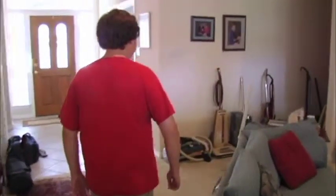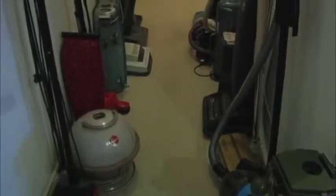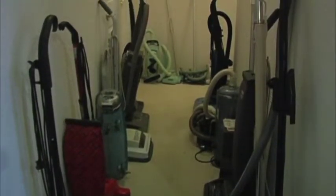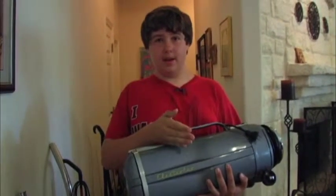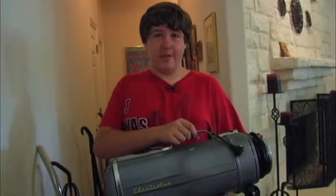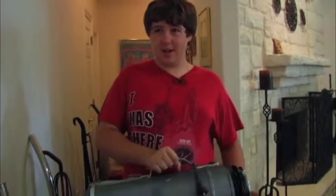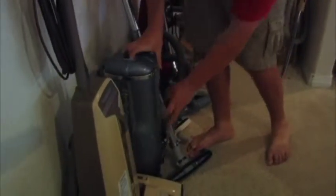My room is so full they start spewing out into the hallway. These are the machines I don't want to put in the garage because I want to keep them a little bit nicer. Some of these are kind of unique. This is the same model that my mom's mom had — my grandmother. Sadly I never met her, but this is the same machine that my mom remembers vacuuming with when she was little, because she did all the vacuuming for the house. So this machine has a lot of good memories for my mom, and therefore for me.